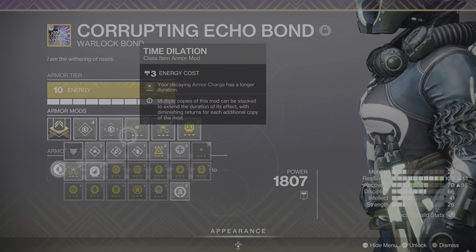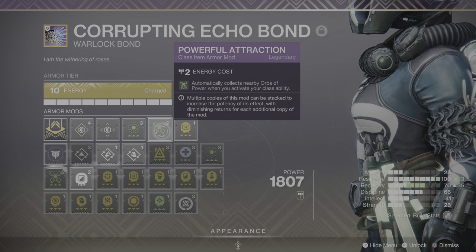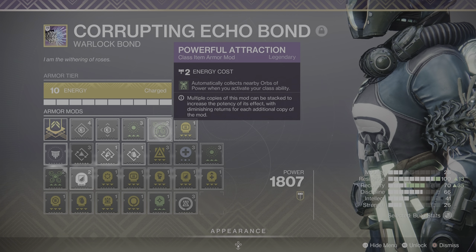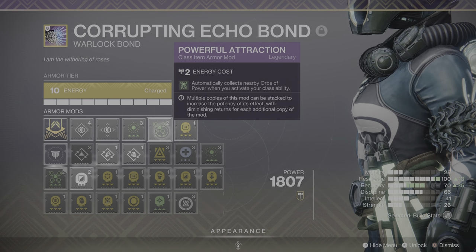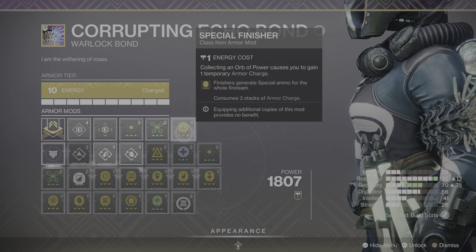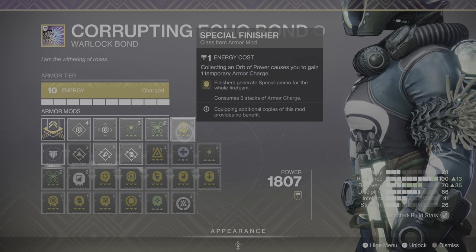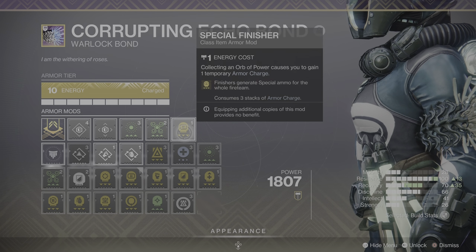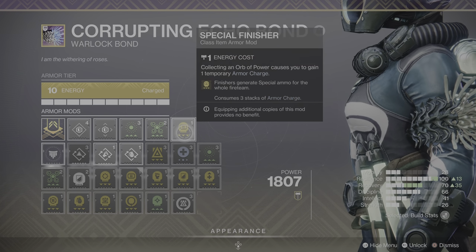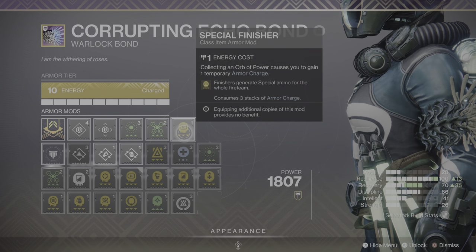So we move on to here. Time dilation, I always like to have that. Powerful attraction, this just means when you cast your class ability, which is your Rift, the orbs automatically come to you, so that's really good. And then special finisher. We're getting armor charges easy from the combination of ionic traces and orbs of power. So we can burn this and finish enemies, and we can get back those armor charges fast.